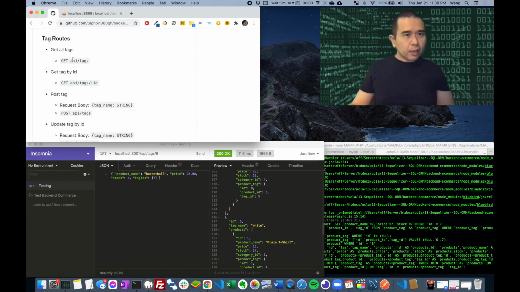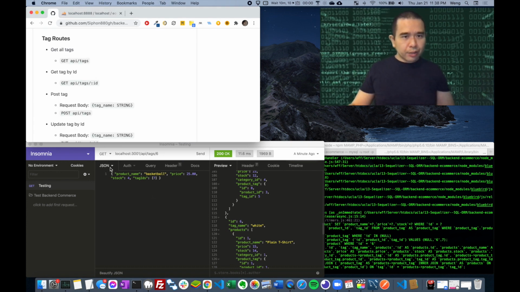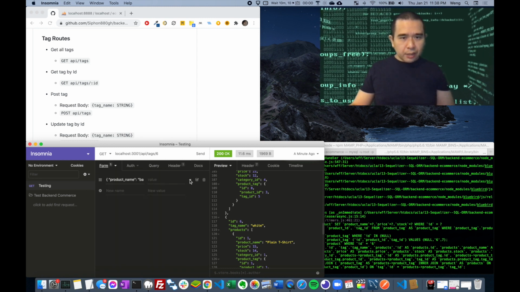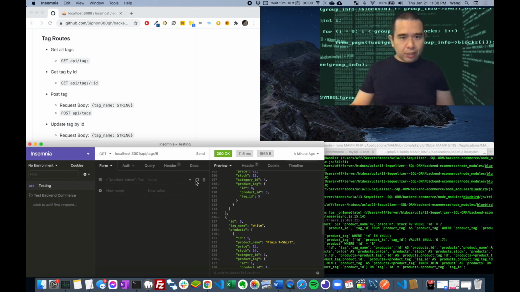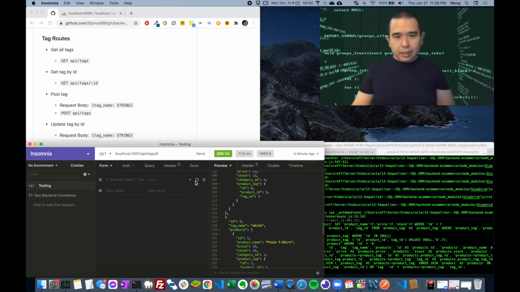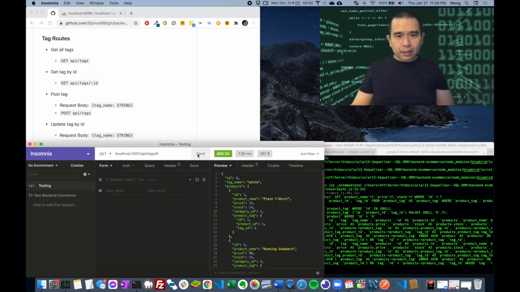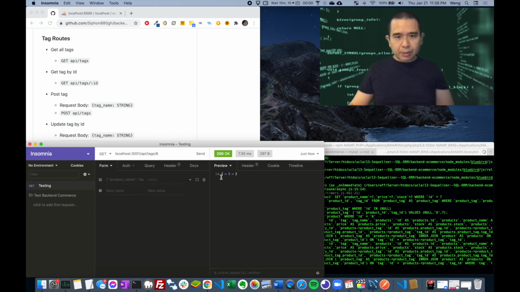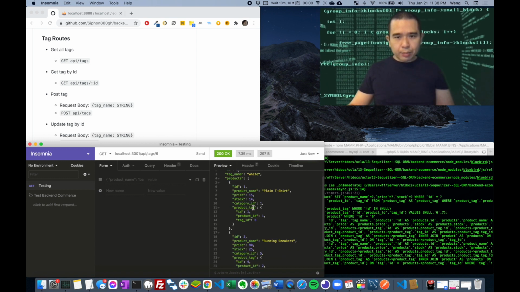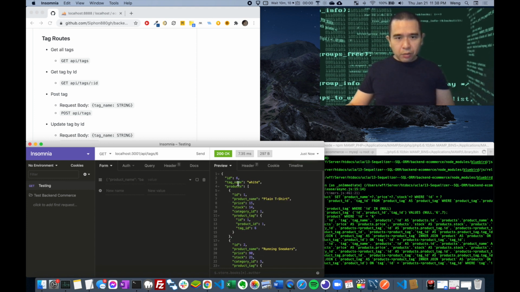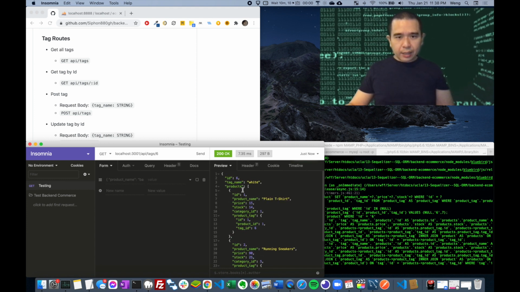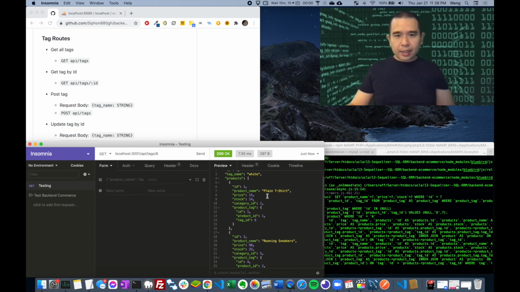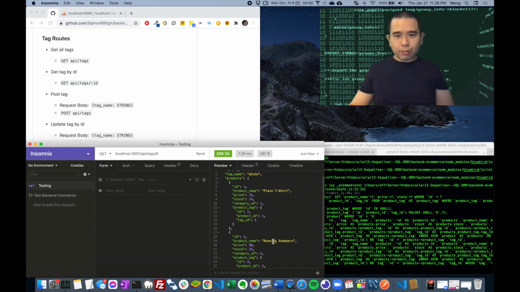When we're getting all tags, we're not setting any request body, so I'm going to change it to form mode so I can just easily unclick that. Now when you click send, it's going to give you only one. If you collapse it, expand it, scroll down, it only gives you one tag. And inside that tag, we have two products that have the white tag. It's a plain t-shirt and running sneakers.